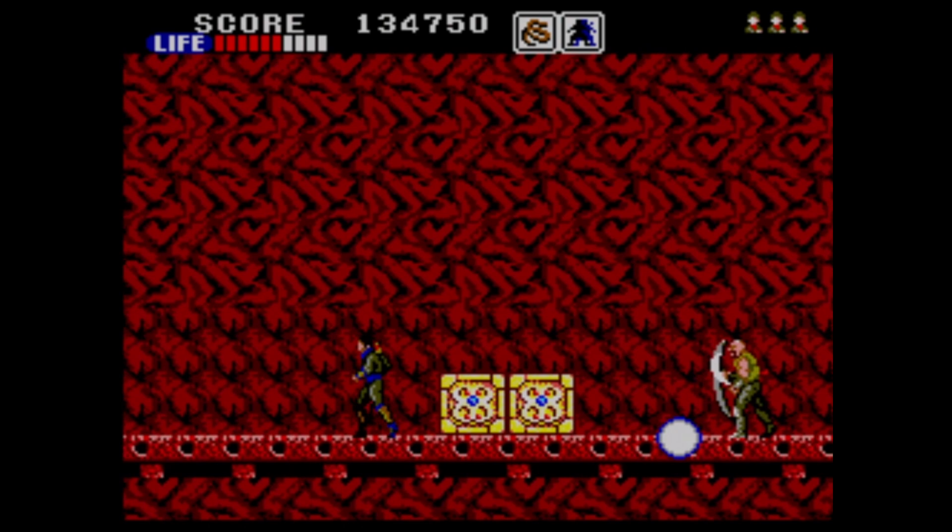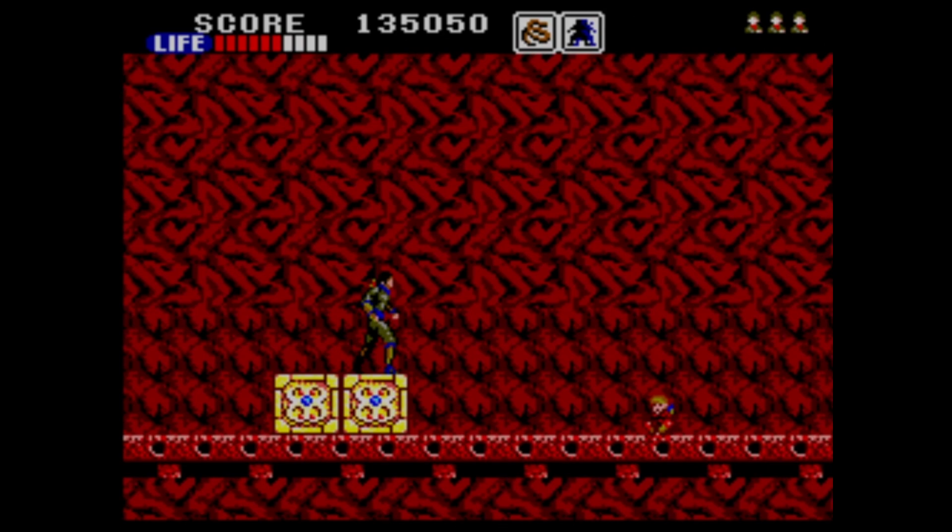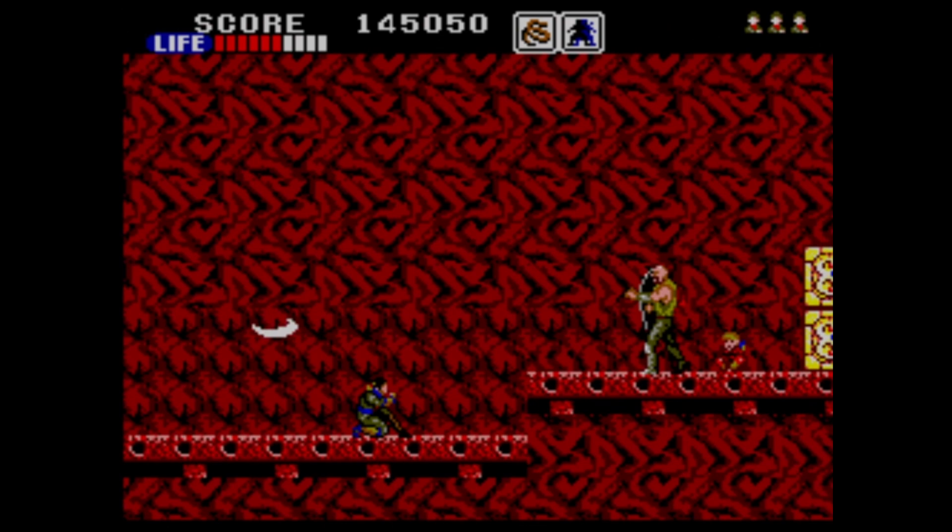We can throw a grenade at that guy. Ooh, we miss. Oh, I jumped down. And duck. There we go. All right. I do like the fact that you have an arcing weapon in this game. The grenades are actually kind of useful. It's just, again, I wish I could switch back to my shuriken when I needed to.